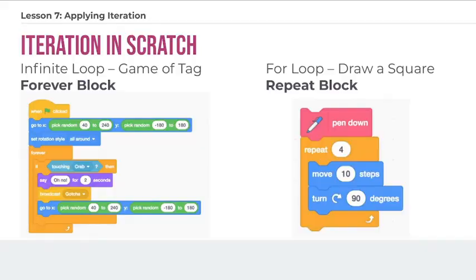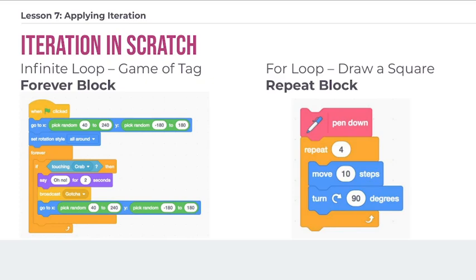In this lesson, you'll learn how to apply iteration in your program, how to combine it with sequencing and selection, and how to visualize it all with a flowchart. It's all coming together, right? We briefly covered the topic of iteration. Actually, I don't know that it was brief. We actually covered iteration pretty well in the previous lesson.